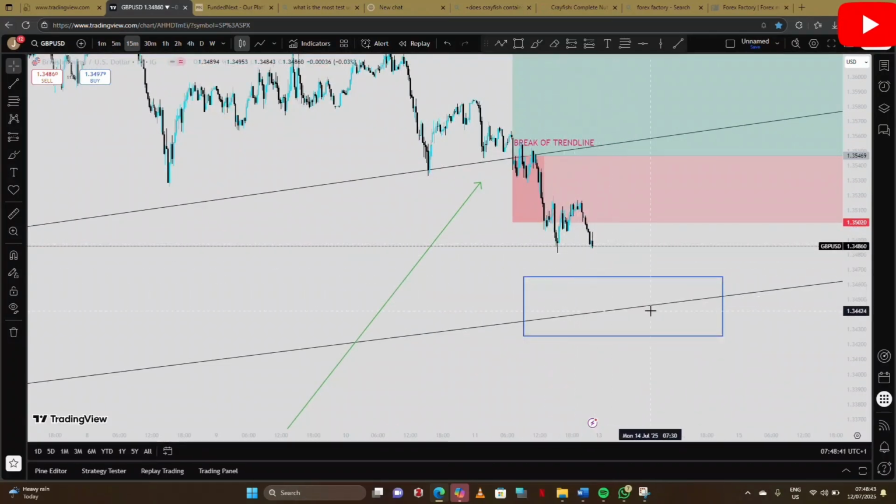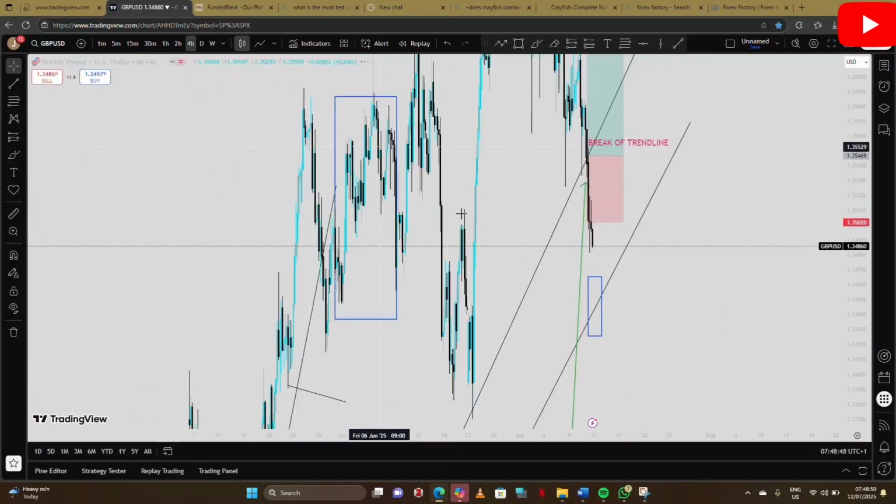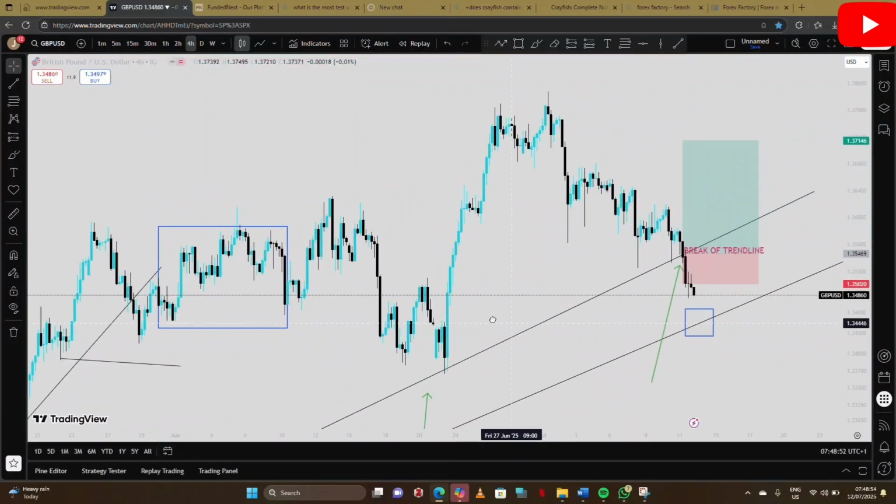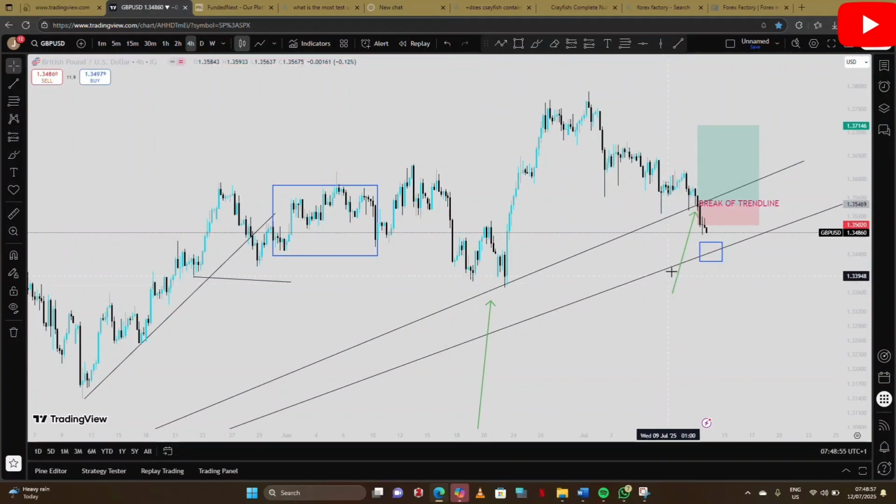The blue box we drew on 4 hours, see how big it is, and we are waiting for the market to react inside this blue box for us to know that this market is in an uptrend. If the market is breaking this trend line, for us to confirm that it has really broken, note that the low of this blue box matches directly with the previous low the market created, which is this low. The blue box is above the low. So we are saying the market should react to this blue box without breaking this low.